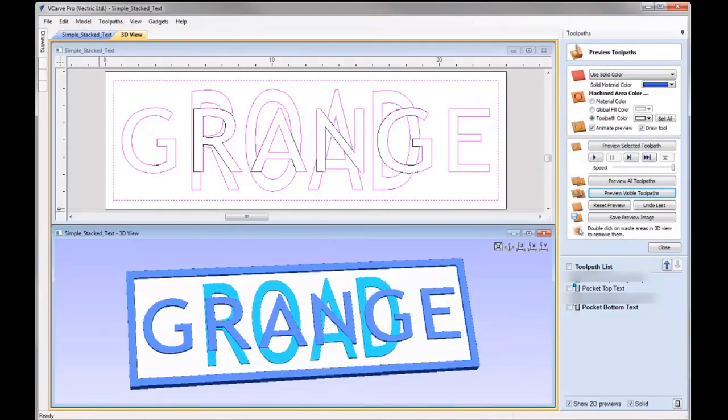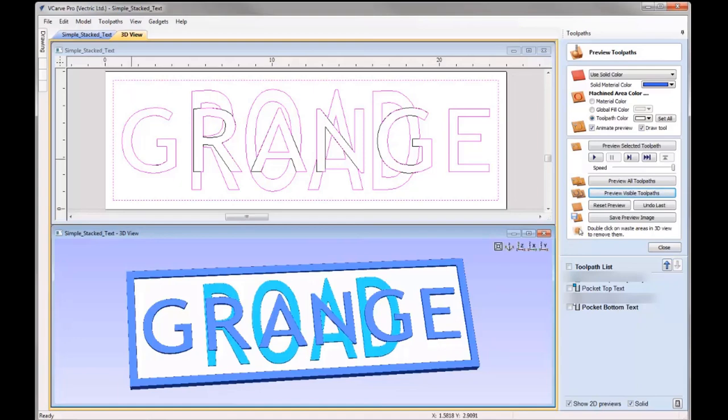So this example has just been designed to show you the basics of this concept of doing this stacked text, where you've got some words that appear to be in the front and some that appear to be in the background. The main things to remember are the fact that we took a copy of the top text, so the text we wanted in the foreground, put that onto a separate layer, and then for the text we wanted to appear in the background, we needed to weld that together with the top text. In order to weld it, I had to convert it to curves and then group each set before we used the weld command in order to make sure it respected those inner islands.